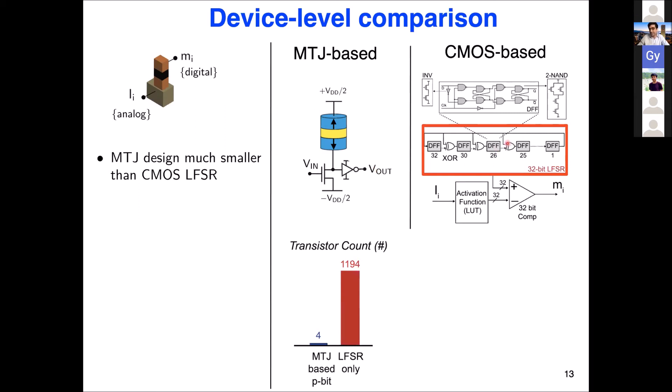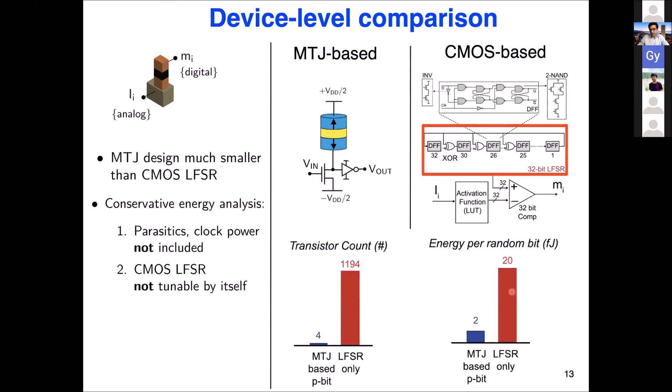So in fact, this is just the LFSR, not even tunable. And the energy also increases with this. But this energy analysis is quite conservative. We didn't have, we couldn't include the clock power or the repeaters. A real LFSR would be much more expensive in terms of energy. That's what we think because this was a simple analysis. Now, another thing is in probabilistic computing, this isn't so important, but it's important to remind us that MTJ gives you at least supposedly true randomness while these pseudorandoms repeat themselves. But as I said, for these types of applications, I haven't seen any, to be fair, where PRNGs are not perfect, fine. So this may not be too important.